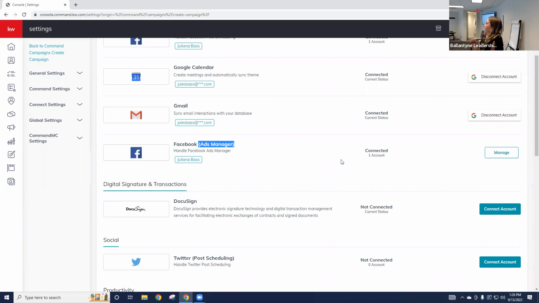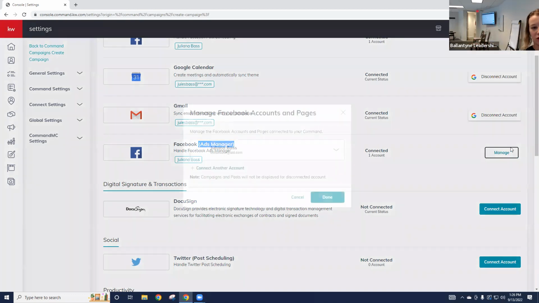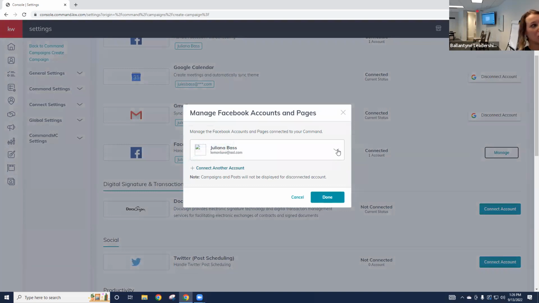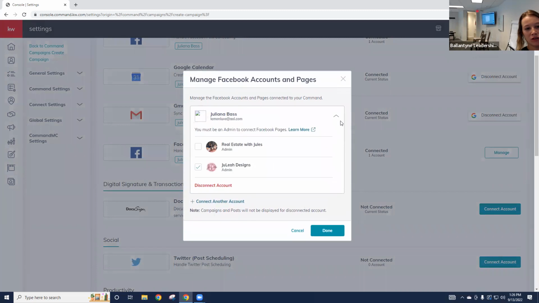And then it's going to prompt you to sign in. I can't really show it, but once you sign in, it will display like this, and from this drop down you'll need to select that page in order to connect it up. It may push you into Facebook to accept terms and services.